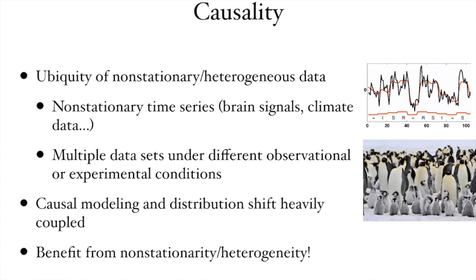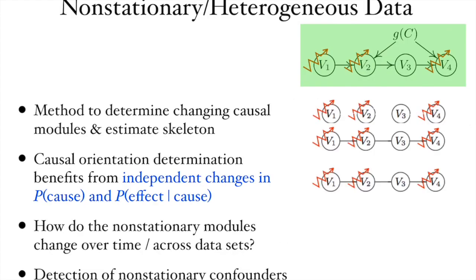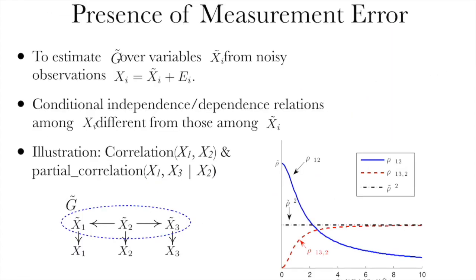Why? Because of big data, right? We have so many data sets. If you combine the data sets, the data will be heterogeneous; they have different distributions. Here, I just want to say that causal discovery and non-stationarity of the data are coupled. Why? A causal model tells us how to change the system. From non-stationary data, I can see the effect of the changes applied by nature or God, right? I just want to recover how it would change. So we have some methods to do so, and you can really see the causal direction and the causal picture.